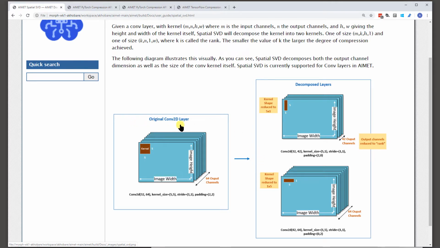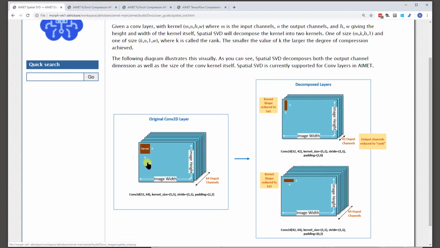So you start with this convolutional layer, and the way this is shown here is, if you think of the input into the convolutional layer, you have some height and width of the image, but then you have channels. And you can think of a convolutional layer in terms of a kernel.